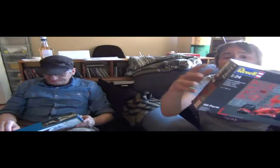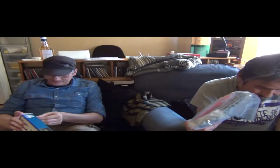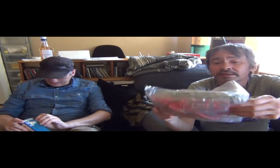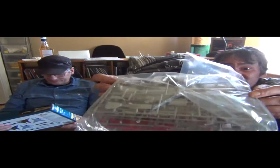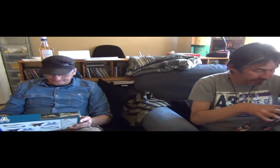You get a nice kit. Quickly, I won't get all the parts out because I'll probably do a bit more of an in-depth review when I come around to putting it together. But you get a nice bunch of parts, nicely moulded, plenty of them really for the size, and I think it'll go well in the collection. The instructions, as you'd expect, nice, standard, easy instructions, clear painting diagram, and like I said, absolute bargain. Model Zone. That place is a star.